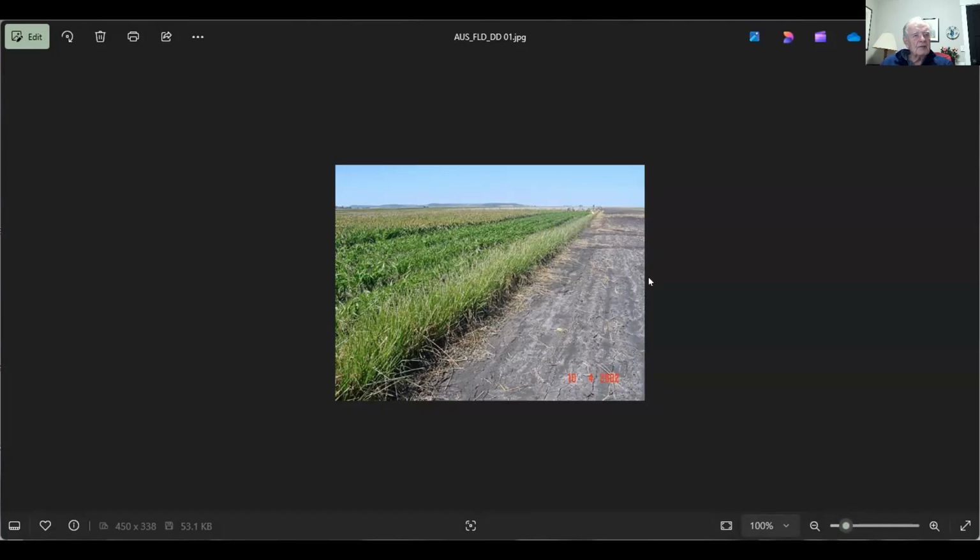It's about 600 millimeter rainfall there, and they got sorghum growing and cotton and all sorts of things. But that hedgerow really does a good job in preventing this flooding. I wonder if, I don't know if this is another one. No. Here we are. Wait a minute. Here, this is one. There.